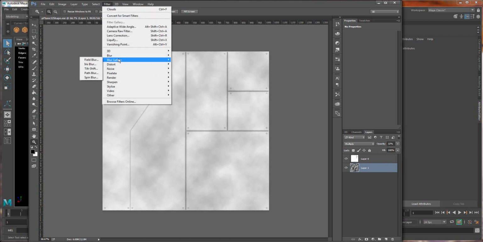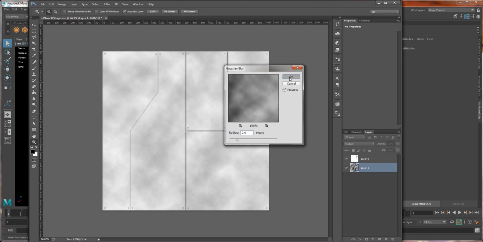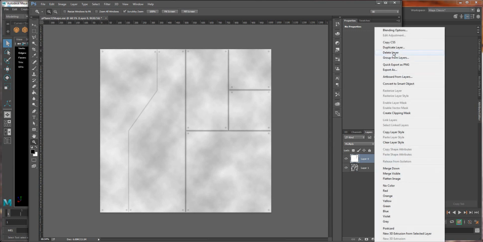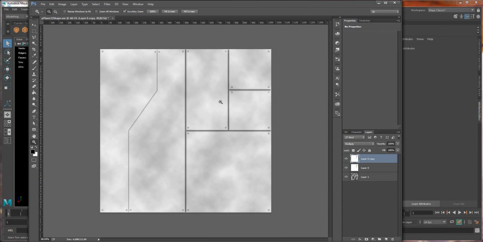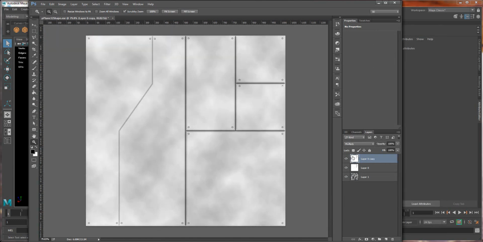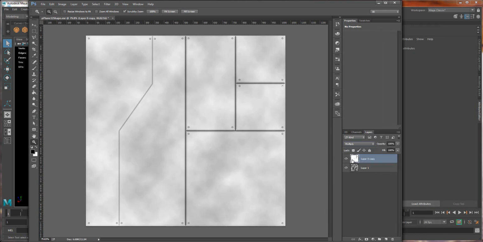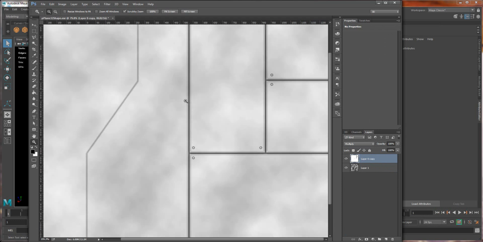Blur it out a little bit, just because some of that's got quite sharp lines. Yeah, that's cool. There we go. And I think what I'm going to do, just to really push those shadows forward, is duplicate off that ambient occlusion layer there, so it's nice and dark.